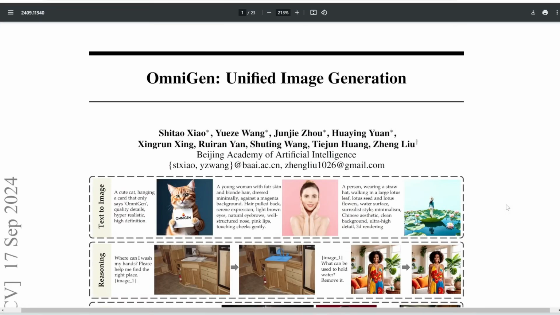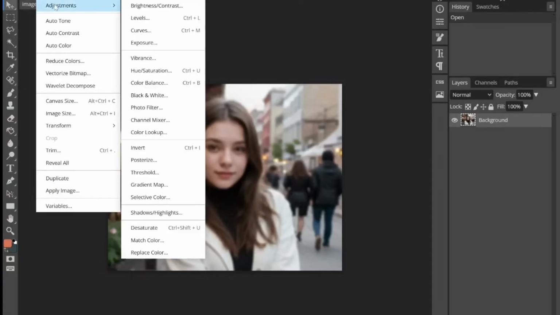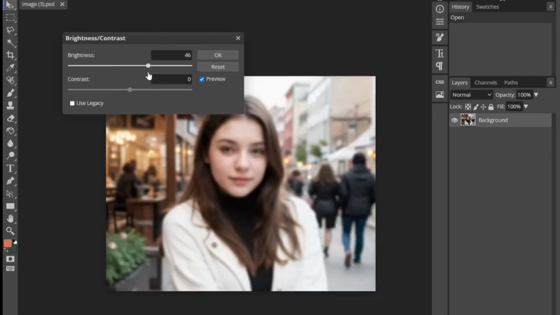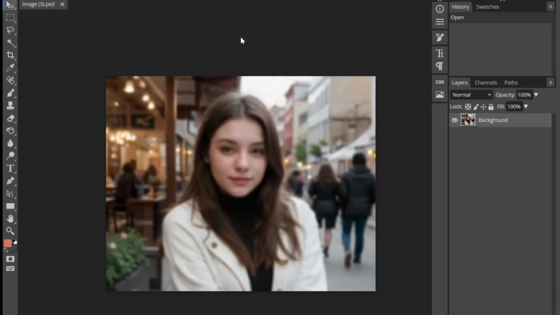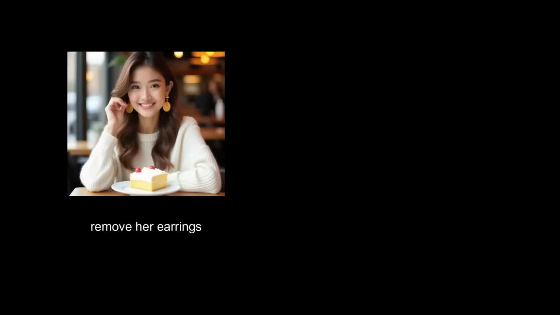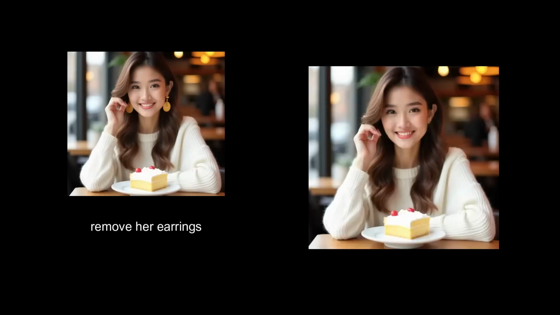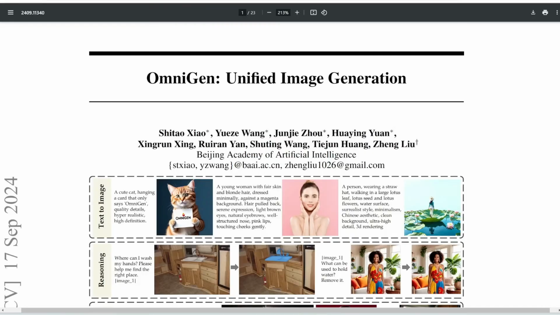So this might be the most intuitive and powerful AI generator you've seen so far. It's called OmniGen, and I think this could very well define the future of image editing. If you want to edit an image, you don't need to adjust the brightness or contrast or saturation sliders anymore. You don't need to do any white balance or color correction. You don't need to paint over an image or mask things out or do any other manual stuff. All you need to do is prompt it on what you want to edit, and it would edit it for you. And best of all, this is free and open source.